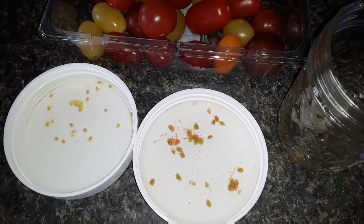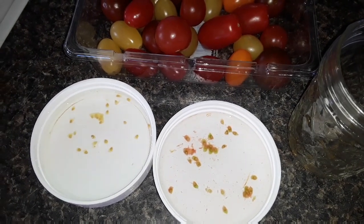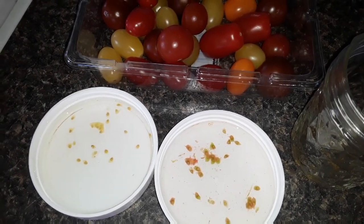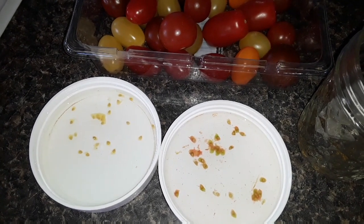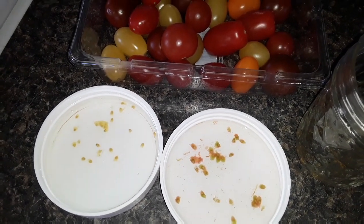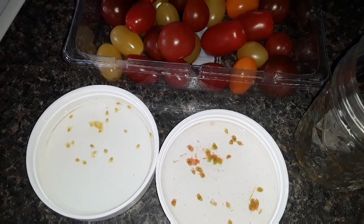But I wanted to show you, if you don't have any seeds, and I have seen things like in Virginia where they do not consider seeds an essential item, that you may not be able to get them. I want you to know that you can at least get your own tomato seeds. You saw that I'm sprouting some of my garlic, one of the onions that sprouted, and luckily I do save a lot of my own seeds, but I didn't have a variety of tomatoes, so that's why I'm doing these.